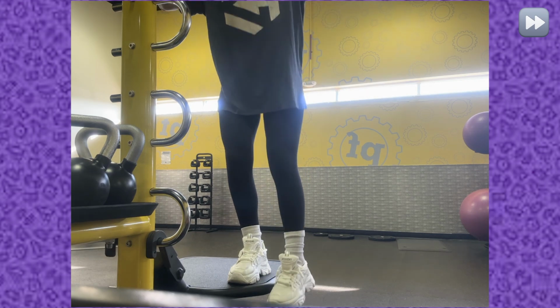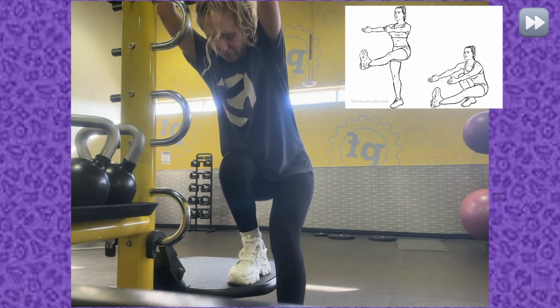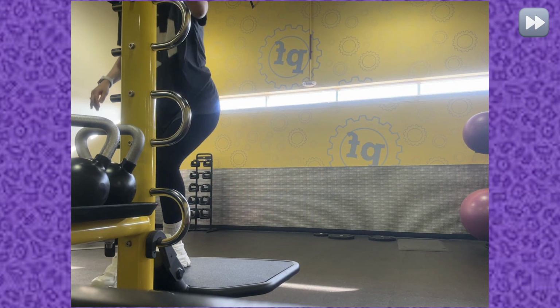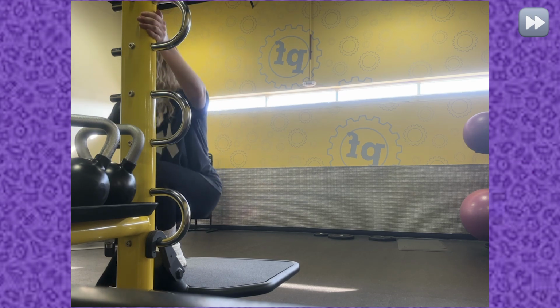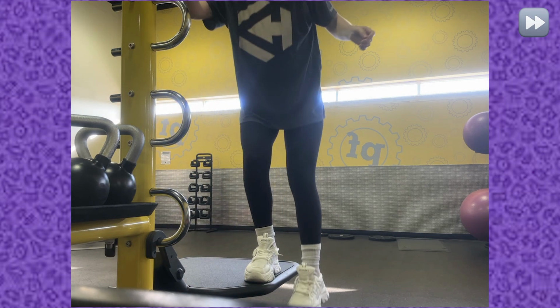Okay, so I have been trying to do pistol squats. When I was about 10, maybe 15 pounds lighter, I could easily do pistol squats, no problem, and I thought I was going to maintain that as I gained weight, and I quickly was not able to do pistol squats, at least not as many and as well as I used to be able to. So that's why I'm doing this.